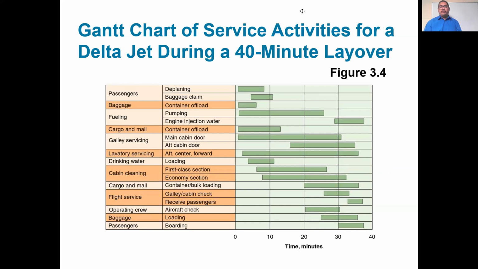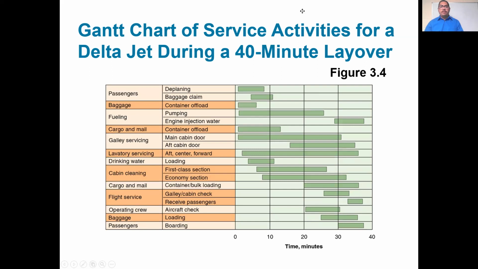And so managers will be able to identify any particular issue during these exercises, during these projects, and be able to address that accordingly. However, Gantt charts have a little limitation. They do not allow us to see how the activities relate to one another. And for the purposes of doing that type of exercise, we would want to use other tools that can show us the relationship between one particular activity and the other.